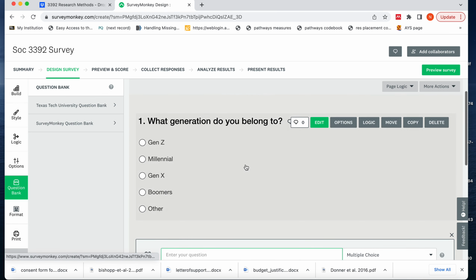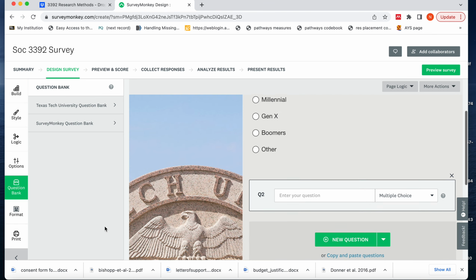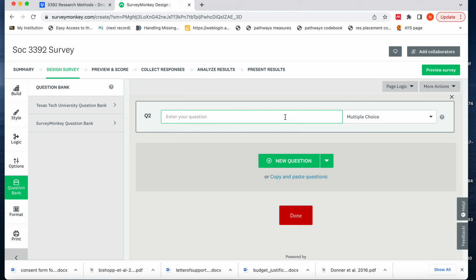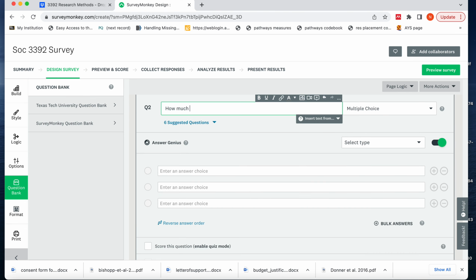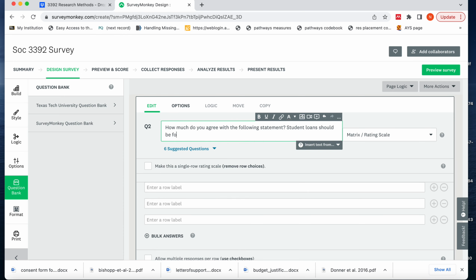Second question, let's see. Okay. Here. How much do you agree with the following statement? Student loans should be forgiven.